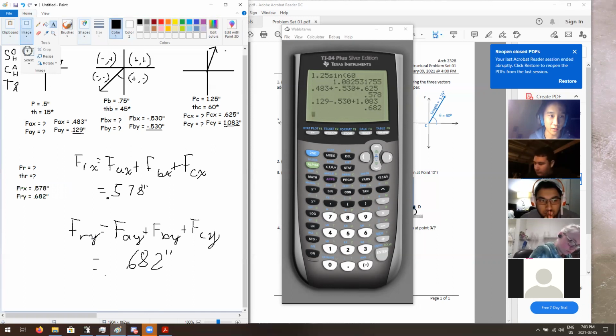Why did you put the minus instead of a plus minus, or does it not matter? So 0.129 minus this 0.530. We minus because 0.530 is a negative. See that negative sign right there? You can either add a negative or just minus the number.